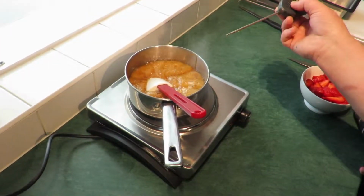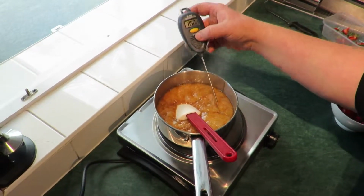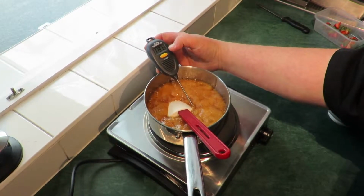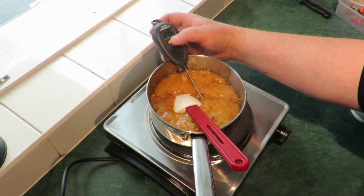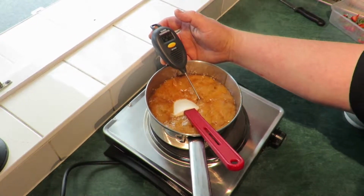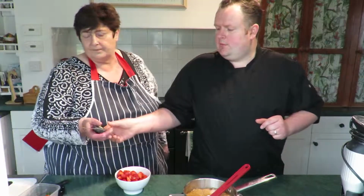Okay, Penny, so that's boiling away, as you can hear. I can smell it, and you can smell the sugars going. It's a nice caramel colour, but if I put your thermometer in, so it's almost there. 125.6 degrees Celsius.